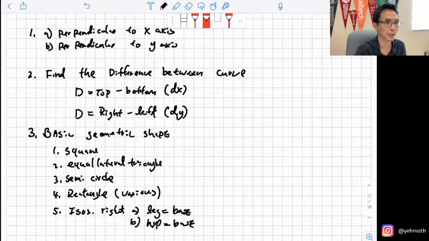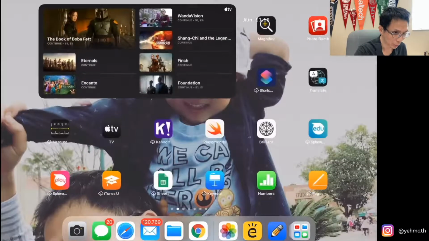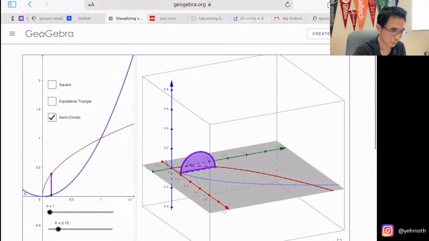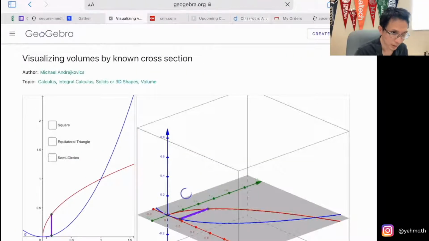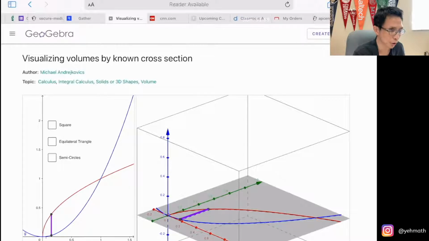So what I want to do is show you a GeoGebra. You guys are welcome to take out a computer and look this up. It's very, very cool. For me, I will take out a computer, or I can show you here. It's up to you. I need to see it, because those words make no sense to me. So what do I type? You're gonna search GeoGebra cross section AP calculus.